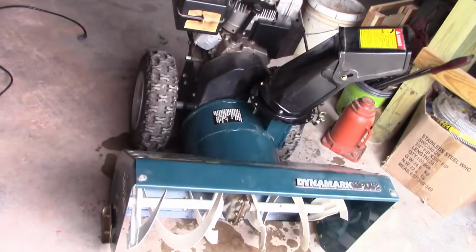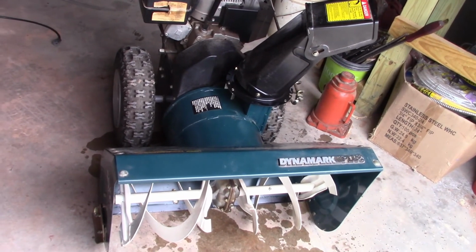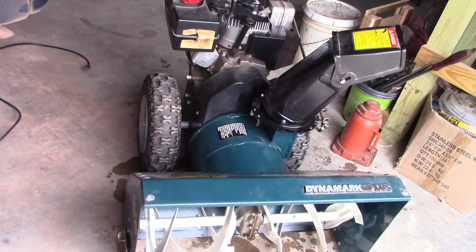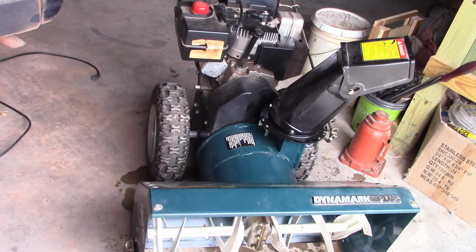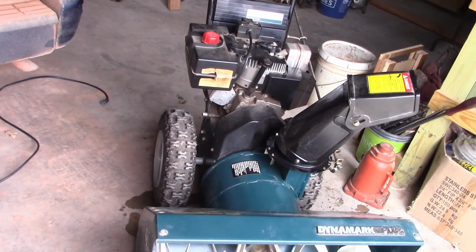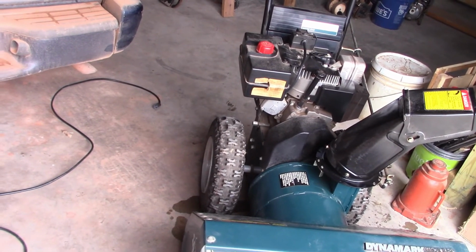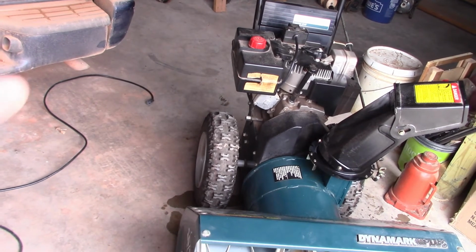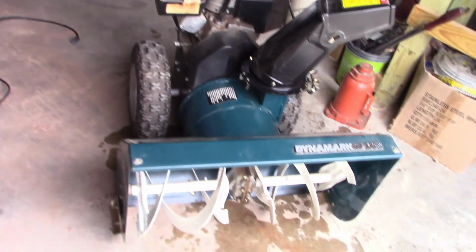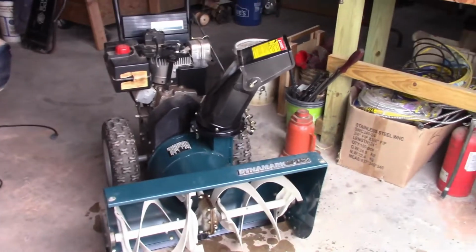It's new, but it's at least 15 years old, been used once. Never had gas in it till I bought it. I used it one time, and now I just filled it, and when I use it here, I'll probably run it out of gas and it parks there. That's what I do with all my stuff. I'll put that gas treatment in it and run it out, and that way all the seals are good and everything's good with it. But you've seen, there we go. So this thing is ready for the snow that we get, whatever it's going to be.